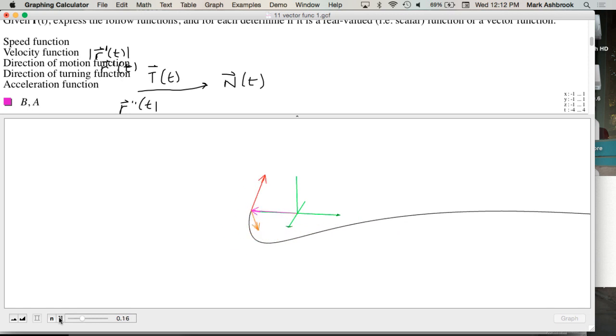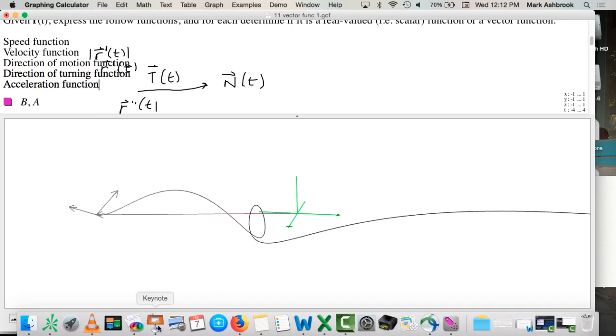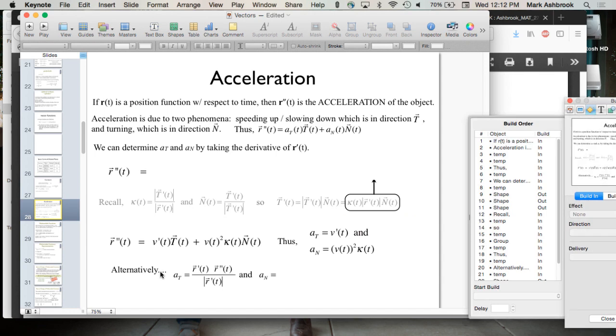We want to make more sense of this than just saying r double prime is the acceleration, because acceleration is a complicated thing. Simon was on the right idea: acceleration is broken up into two different aspects. When we split those apart, we can easily make sense of both of them separately, and then trust that when we add them together, we get this r double prime, which combines them both. All right, so let's talk through that here.